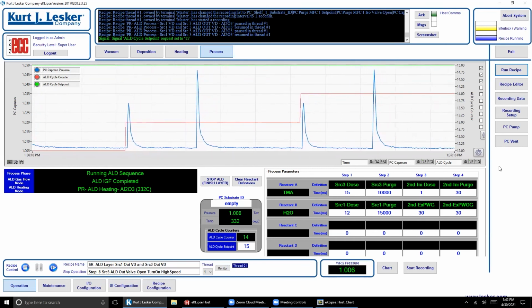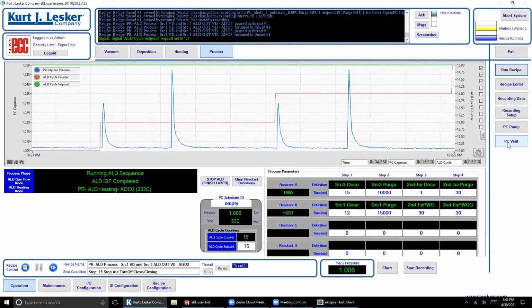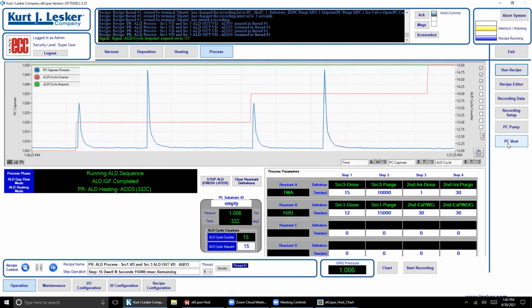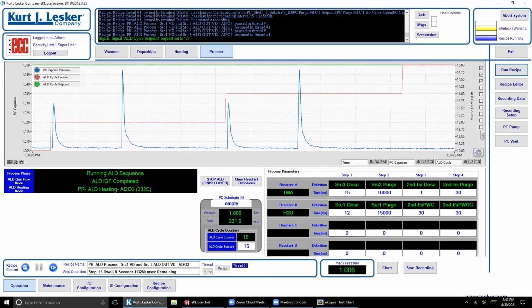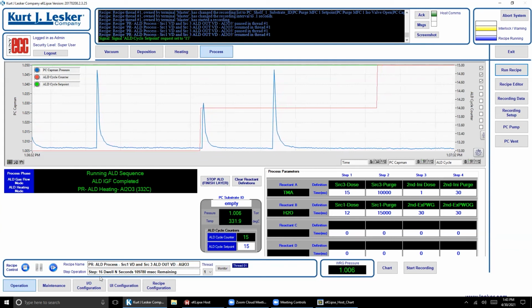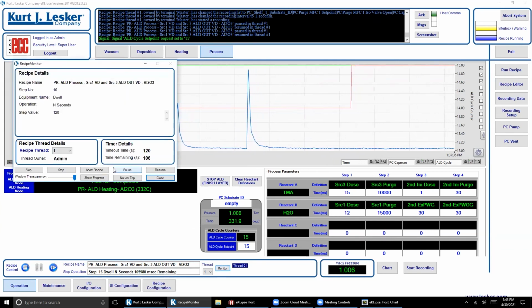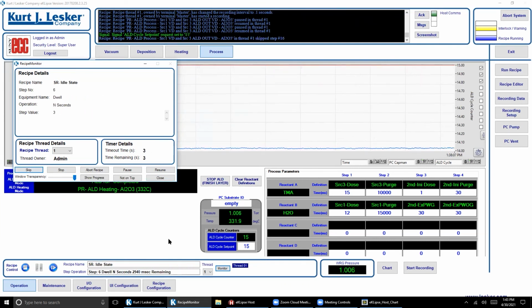Then I will do a PC vent when it's ready. So now it's counting down. I go to the monitor, it's not here anymore, okay. So now we have this countdown, a resting period, while things do what they do and we continue to evacuate things from our chamber. I'll probably just shortchange this a little bit so we can get it out and measure it. We're not doing anything super critical. We're just trying to give you guys a good visual of what's going on and what to see. So let's skip that and let it finish.